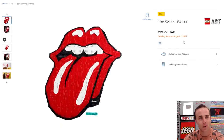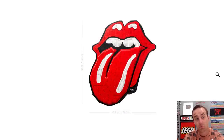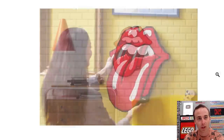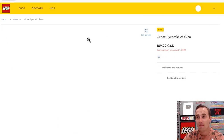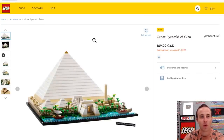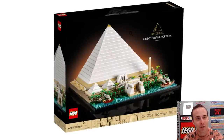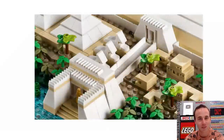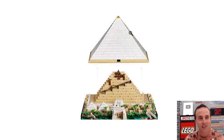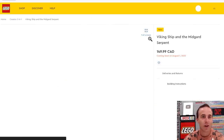Anyone a fan of the Rolling Stones — this 3D sort of style art of the Rolling Stones logo would be a good addition to your LEGO room. I don't listen to the Stones that much, so I don't think I'm going to be getting the Rolling Stones art, but it's got a really cool Easter egg built inside of it. I might be getting my fourth architecture set of all time — I might get the Pyramid of Giza. It's coming out August 1st. I've been humming and hawing about it, and I have a total of three architecture sets right now.